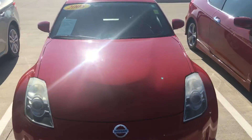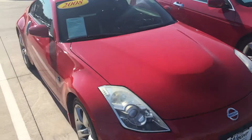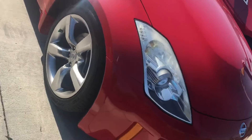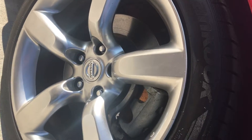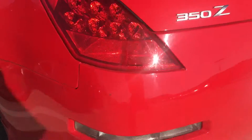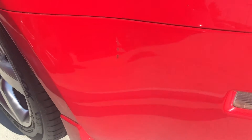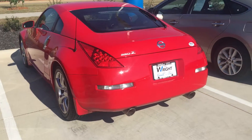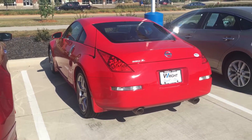We just put it on the lot last night, shortly after you called in actually. You can see it's got the alloy wheels on it, pretty good tread depth on the tires. I only noticed a few spots — for being a 2008 it's in pretty great shape, right here and then right there behind the rear wheels. Other than that, the paint is in really good shape for a 2008. Looks like the previous owner took really good care of it.